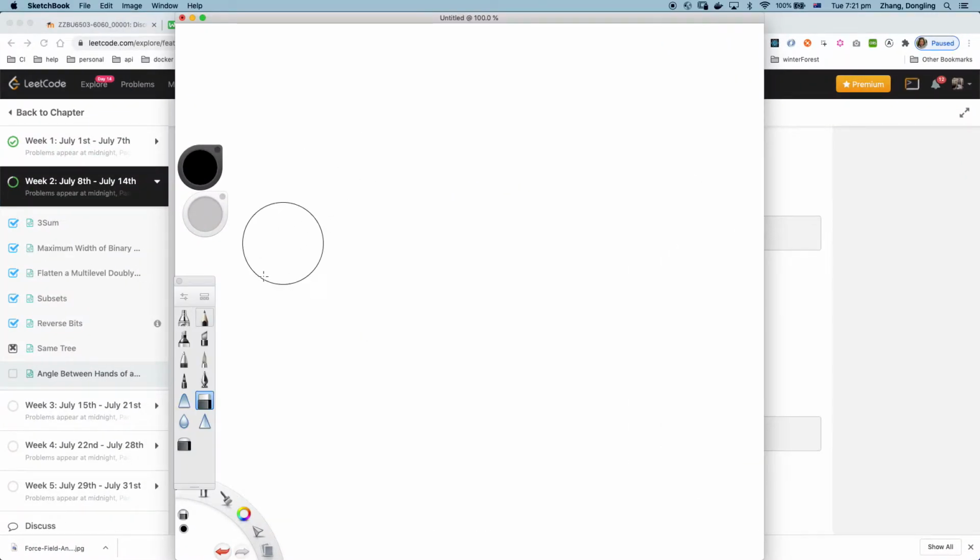Now let's calculate how we get the hours and minutes degrees. For the hours angle, you have 360 degrees for a circle and only 12 hours, so each hour represents 30 degrees. If we have 3, we use 3 times 30 degrees for the hours angle. But the hour hand also moves with the minutes, so you need to add the offset from the 30 minutes.